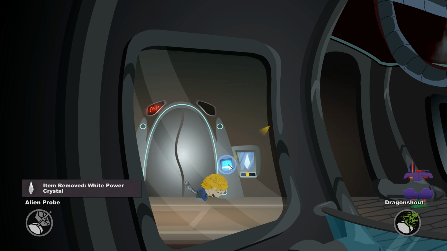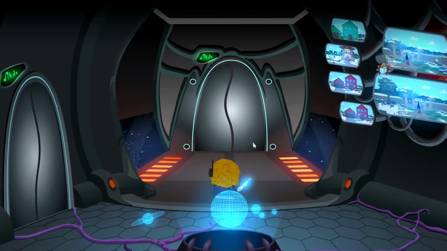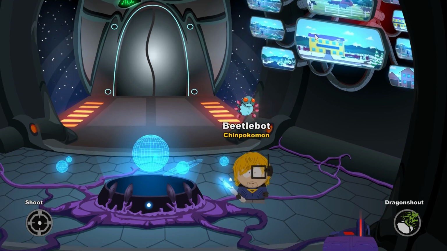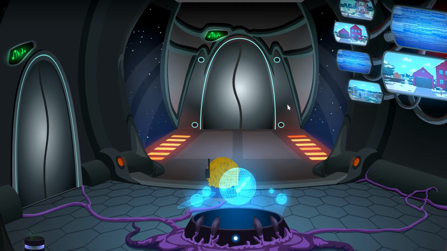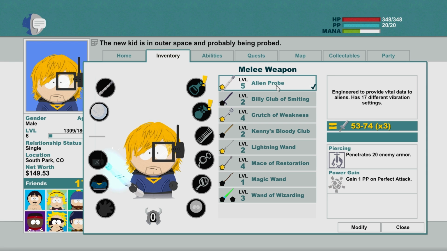Yeah, we noticed. Right. Power crystal time. Can we now go in? Let's get in there. Okay. Oh, look, there's a Chim Pokemon here. Which one is it? Chim Pokemon! Beetlebot. Shall I equip the lightning thing again? Because, man. Oh, man.